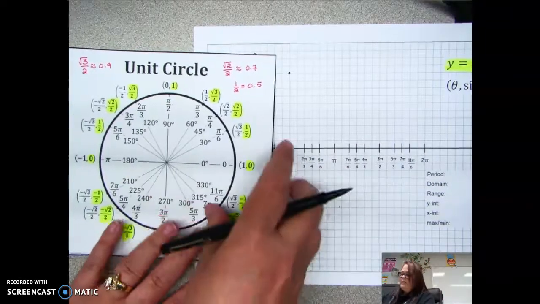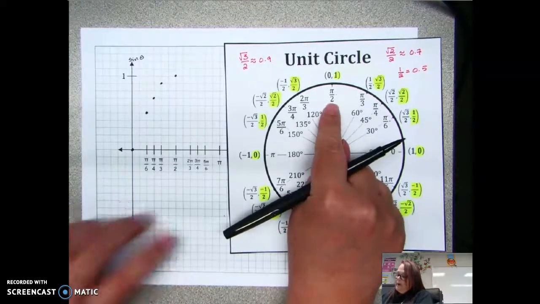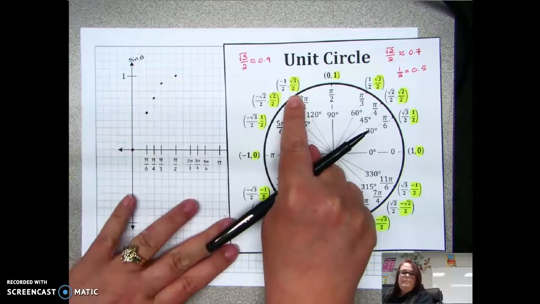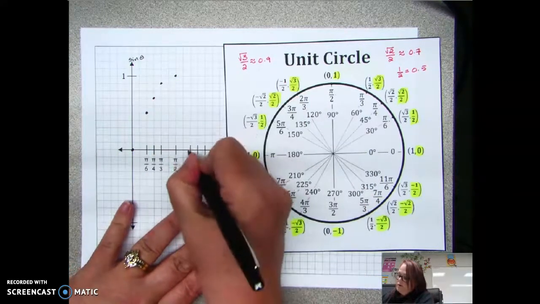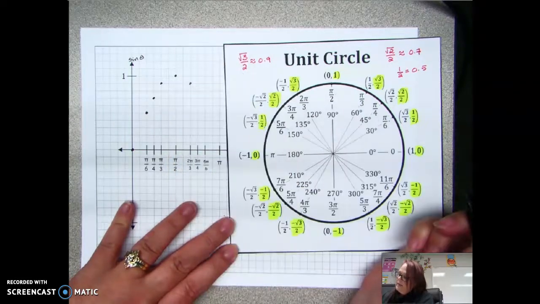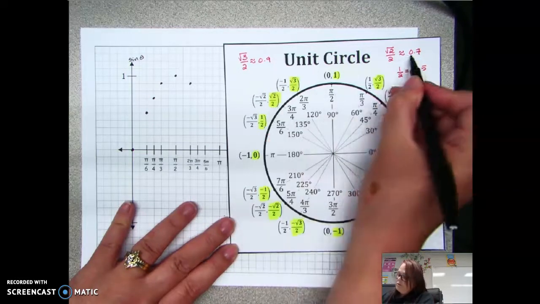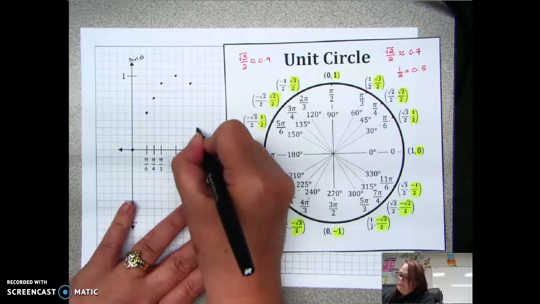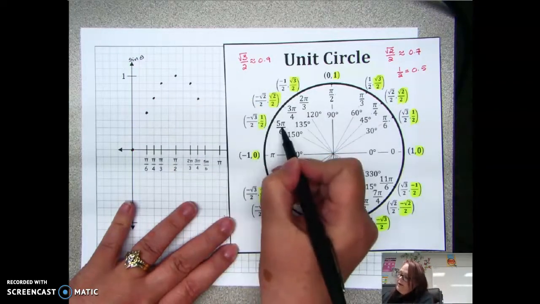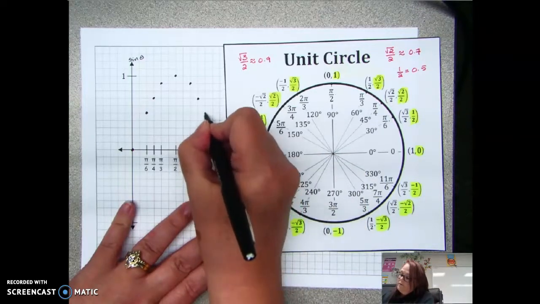So then coming over here to this side, let's see if I can do this, there we go. Then we said at pi over 2, we're up here at 1. So then at 2 pi over 3, we're coming back down to root 3 over 2. So we're at 1, 2, 3, 4, 5, 6, 7, 8, 9. And then at 3 pi over 4, that's going to be root 2 over 2 or 0.7. So 1, 2, 3, 4, 5, 6, 7. And then over here at 5 pi over 6, we're going to be at 1/2. So 1, 2, 3, 4, 5.